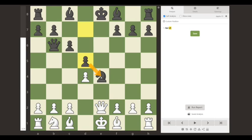Since we have a pin now, we should immediately think how we should attack it. So the only logical way to proceed is by moving our pawn to f3, which attacks the e4 square. Since the knight is pinned, it can't move, so it can't escape from danger. And on the next move, we can win the black knight for free and gain an advantage. So if black, for example, develops his bishop, we can take the knight, and in this position, we have captured the knight for a pawn, so we have won 2 points for free.